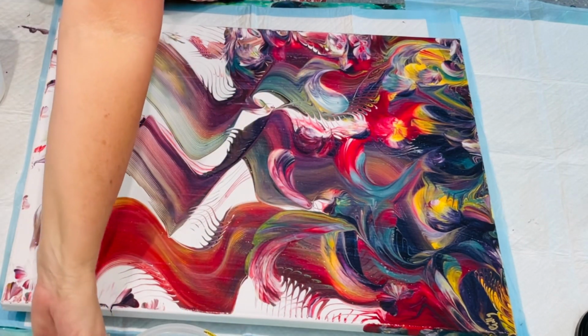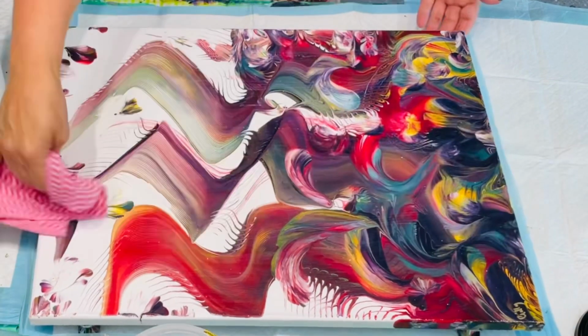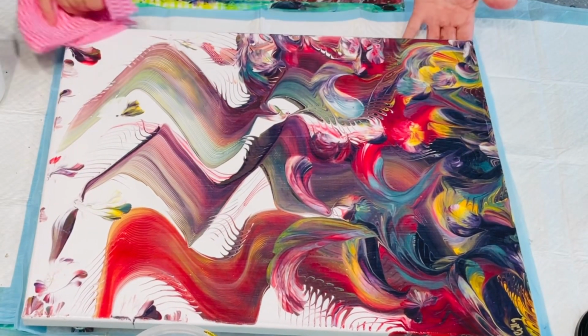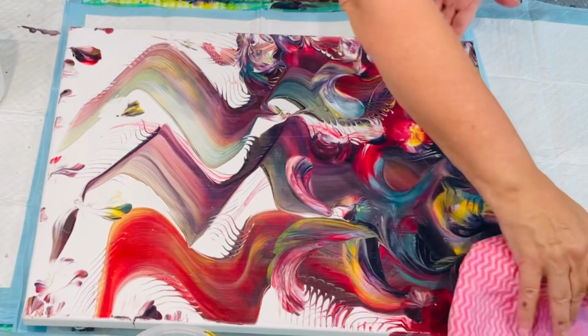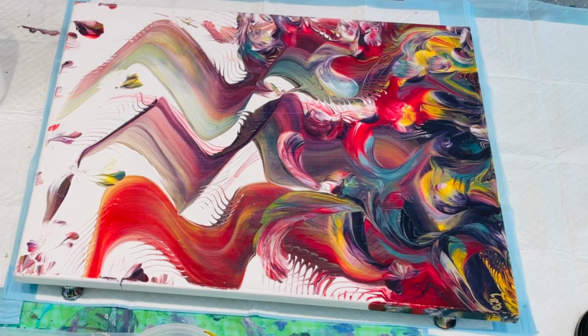Whoops. Oh my goodness, I wasn't prepared for that, was I? But yeah, I put a bit too much on there. I got a bit too carried away. As long as your painting is completely dry, it will not affect the painting. It'll just dry out nicely.